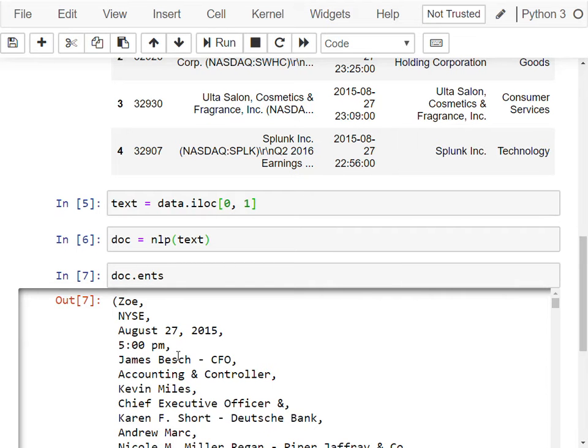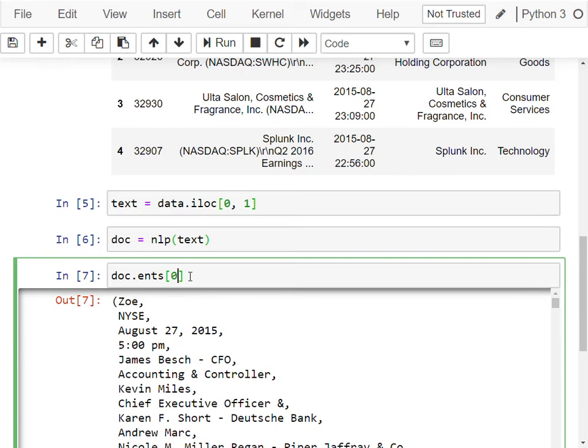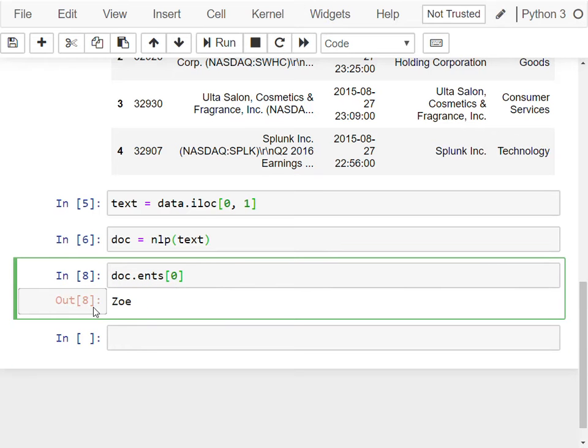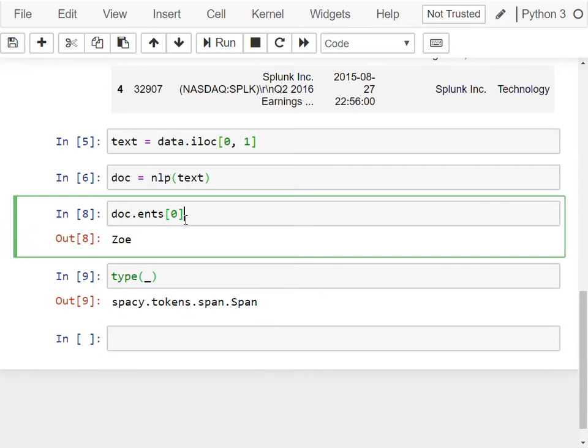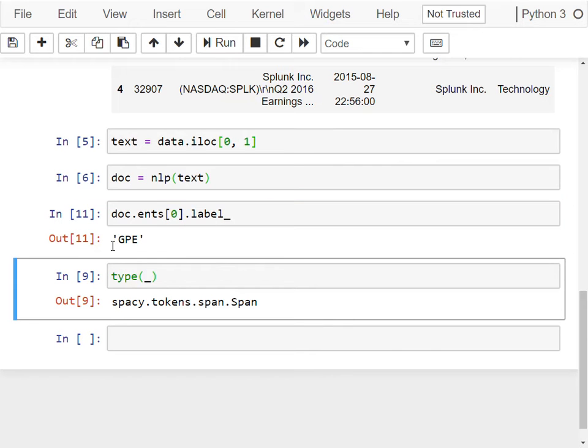Now notice that this doesn't show us what the named entity type is. What we can do is go for each one of these named entities. For instance, the first one, although it shows up as a string, this is a named entity object, right? And so for this one, we can do text, and that will give us the text, and label underscore, which will give us the label, which is GPE, geopolitical entity in this case.